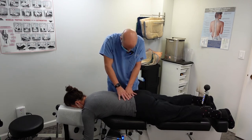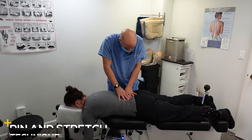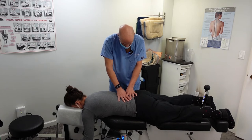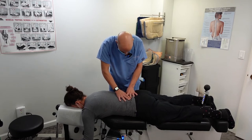It's hard to show you guys from here, but I do a pin and stretch, similar to ART, while she's laying down on the table and there's no active movement. Because with ART the patient is actively moving and the practitioner is pinning and stretching that muscle. I'm doing it a little differently here while I have her laying down.